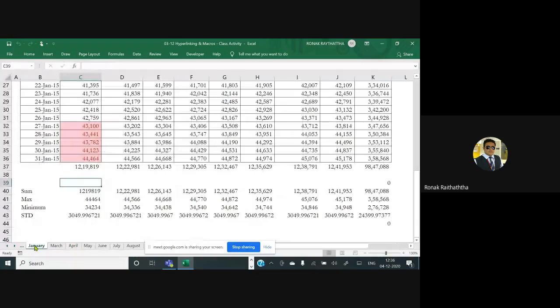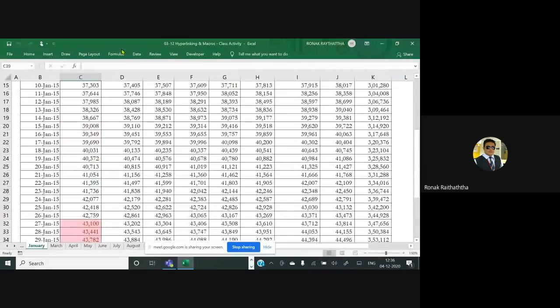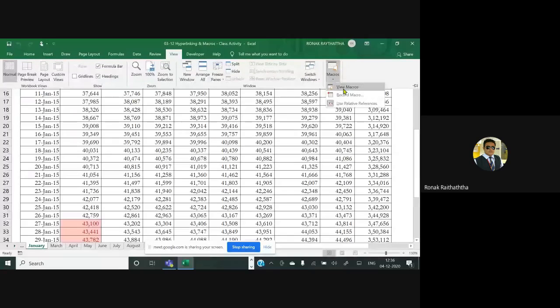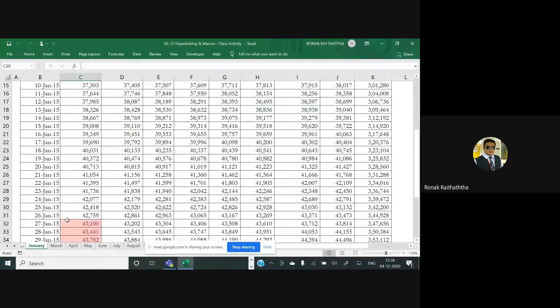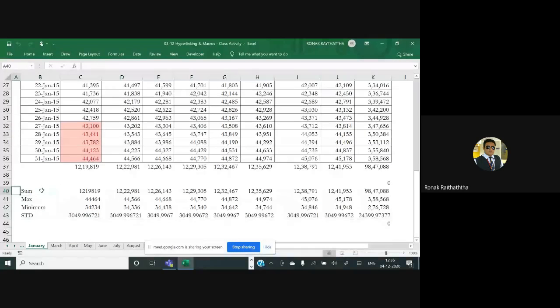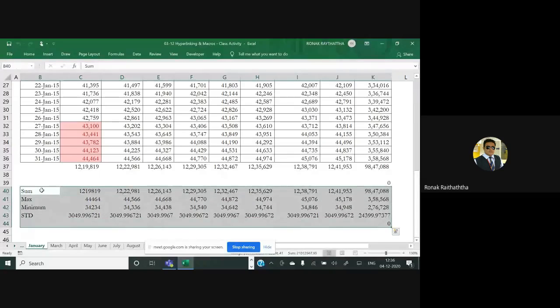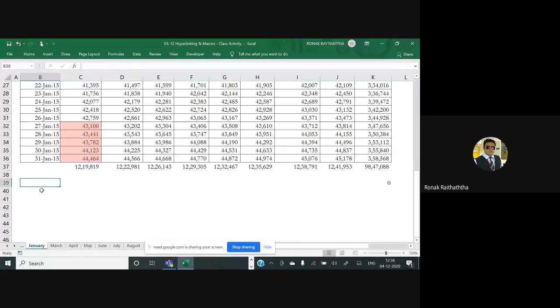Okay, now here we are. We were in this particular worksheet. Now let me delete, I had applied some macros. You people might not have it. I'll tell you what the requirement is. Yesterday we had created only the sum function by using the macro. You people are already aware that a macro automates our tasks and reduces our efforts. Macro is made for lazy people. When you have to do the same kind of task again and again, you tell Excel to record it. I'm not going to do it every time, I'm lazy.